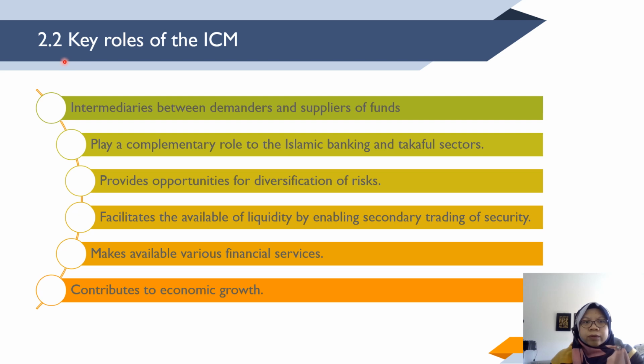Okay, continue with 2.2 key roles of the ICM. Role number 1, ICM is an intermediary between demanders and suppliers of funds. Role number 2, ICM also plays a complementary role to the Islamic banking and takaful sector. Number 3, ICM also provides opportunity for diversification of risk. Number 4, ICM facilitates the availability of liquidity by enabling secondary trading of securities. And number 5, ICM also makes available various financial services. And lastly, ICM also contributes to economic growth.